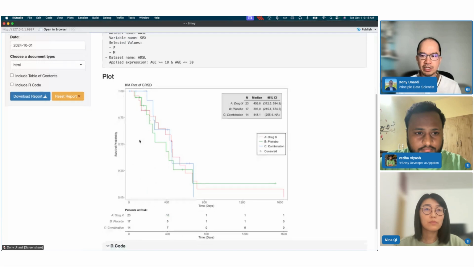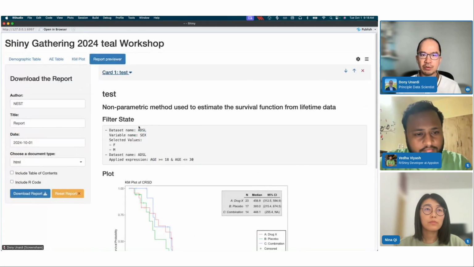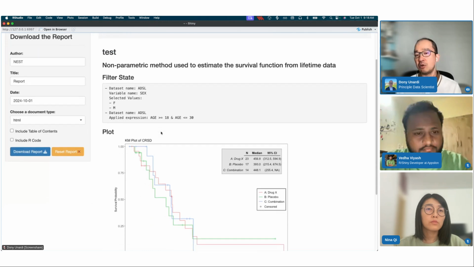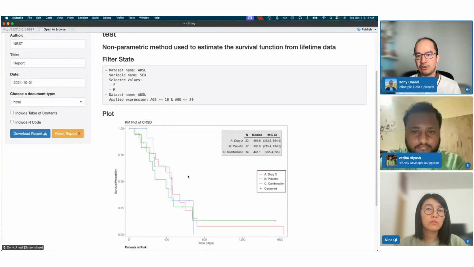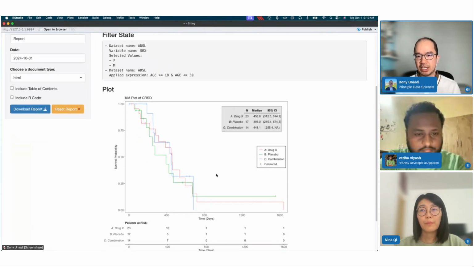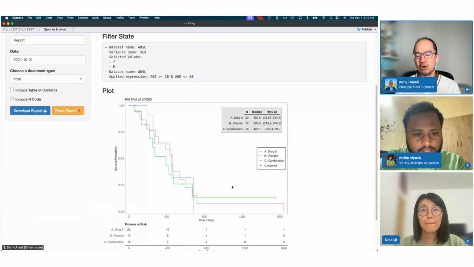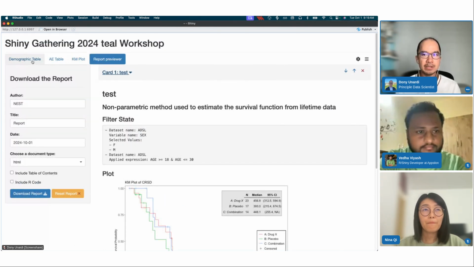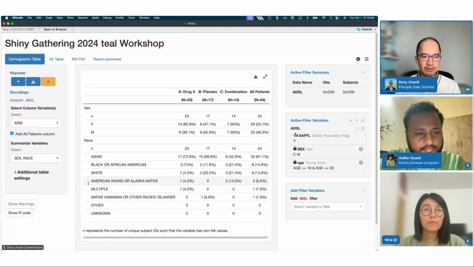And so here, this is the teal reporter. If you like this, you can build more than one card, and you can set your report format, and you can download the report, and it'll give you all these assets in an R markdown format. Or if you have a visualization like this, or a table, it'll give you either a PNG or an RDS object. Okay, so this is a more complete look at a teal app.